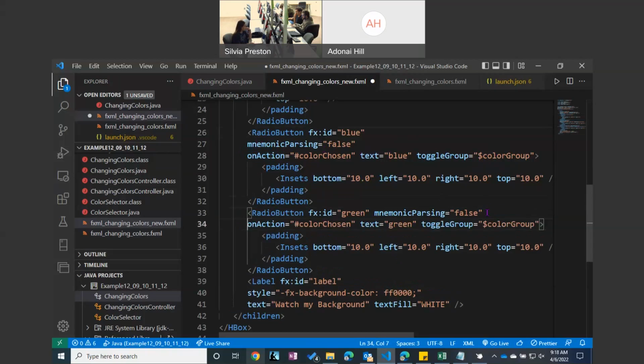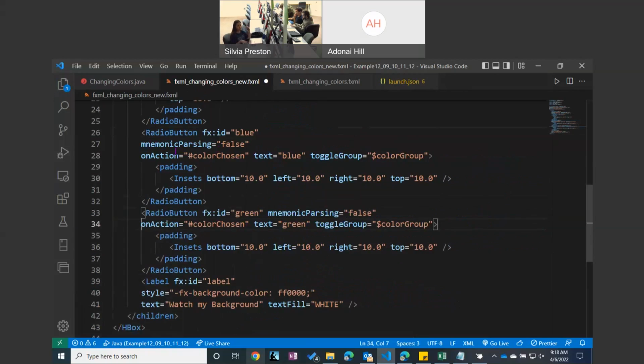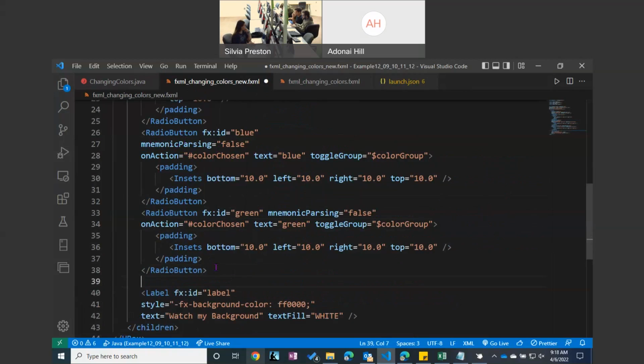Let me put it over here. Just breaking it down. Let me close this. Okay, so here is the blue, line 26 all the way down to line 32, and then 33 to 38. And of course, the label is separate.